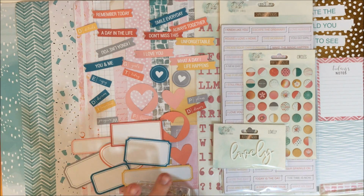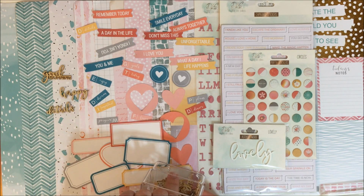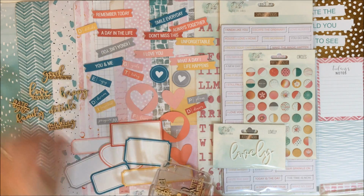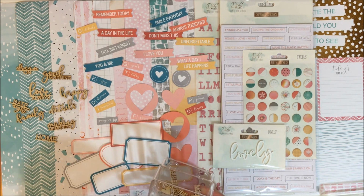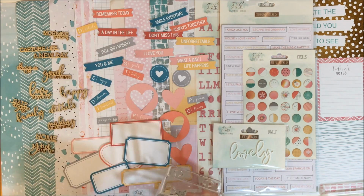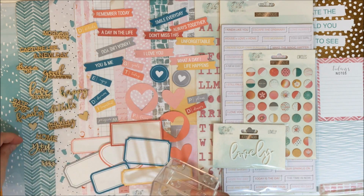up with. And then you also get a ton of these cute little wood veneer phrases. It says happy, details, good morning, love always, making memories, family, date night, dream on, home, you and me, a new day, capture life, morning vibes, XOXO, and then a few little hearts. Okay, so that is all the scrapbooking kit.